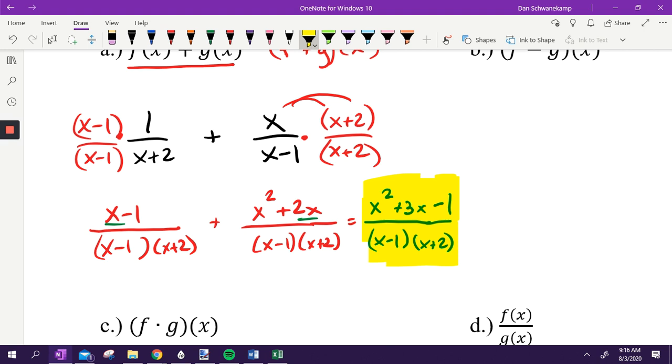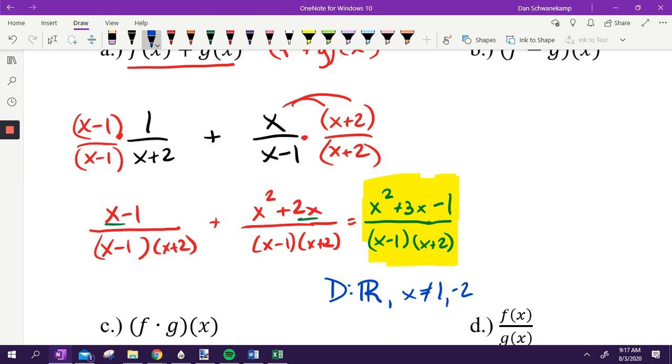It did ask us to find domain here. So if I were to find the domain here, all real numbers for my domain, but x cannot be what here? Can't be 1. 1 would be bad. And negative 2. 1 and negative 2 would be the two numbers I don't want here, because if I plugged in 1 and negative 2, I'd get 0 in my denominator, therefore undefined, therefore not a part of my domain. Annoying to get common denominators.